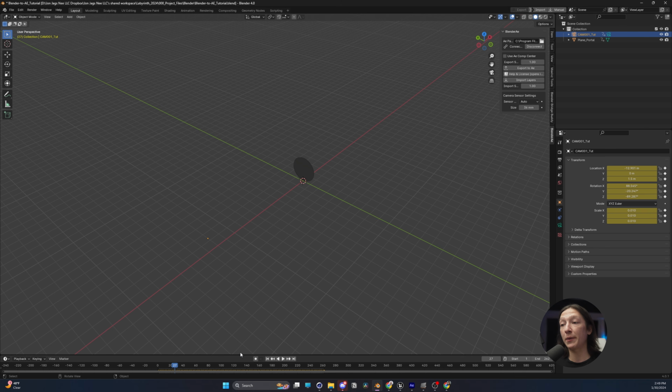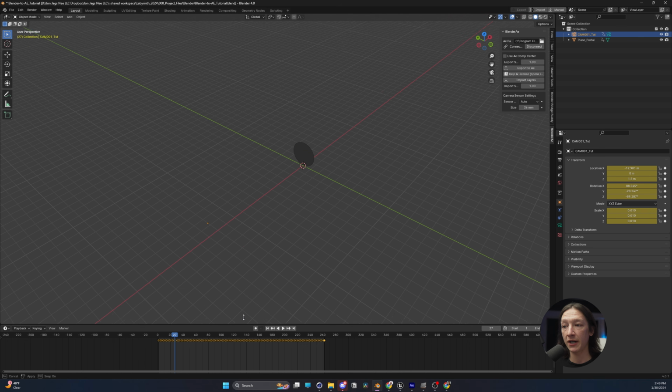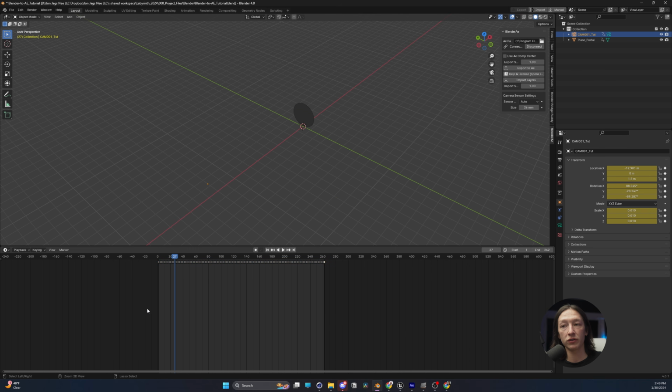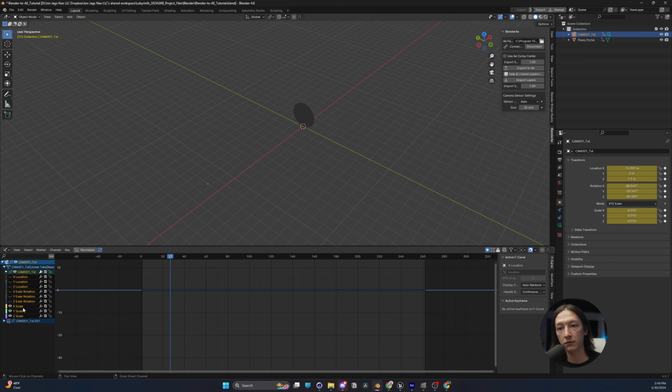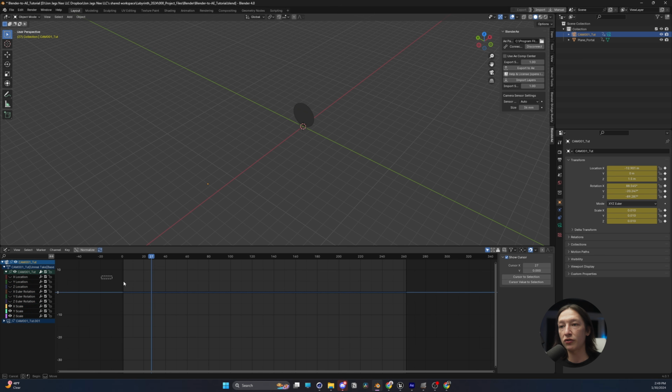So what we have to do is we're going to scroll up our timeline here, and we're going to hit Control-Tab on our keyboard to reveal all of our keyframes. I'm going to bring down this window to reveal all of the properties. I'm going to hide everything but the scale. Turn that back on, and I'm going to select all and hit delete. I don't need those keyframes, and now we can see that this property on the camera is no longer keyframed, and I'll just set everything to 1, 1, 1.